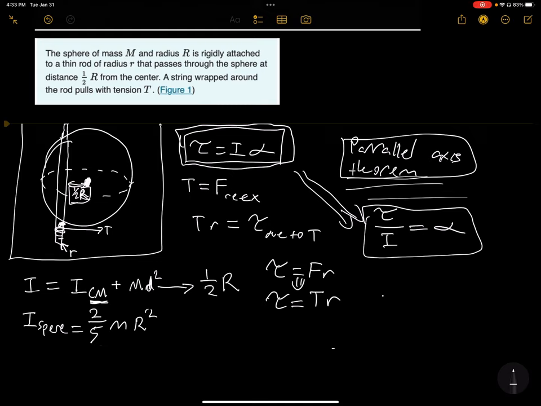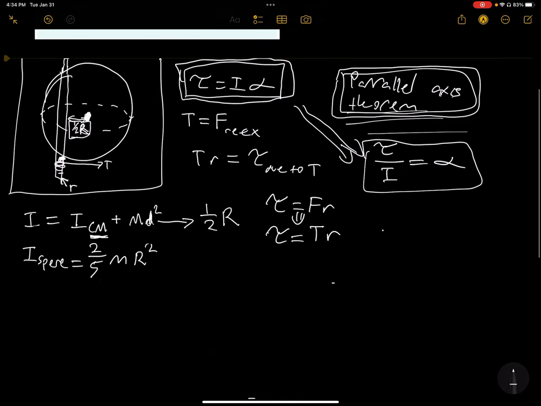And so really we're just going to find the moment of inertia, which is kind of the trick of this problem, and find torque, divide them, and that's our expression, because we don't have real values, so we're just solving symbolically. And importantly, because this is really the whole heart of the problem, is the parallel axis theorem. The axis in this problem is not directly at the center of mass of the sphere, and so we have to do a little manipulating to get the total moment of inertia of the sphere with the axis shifted 1/2 R.